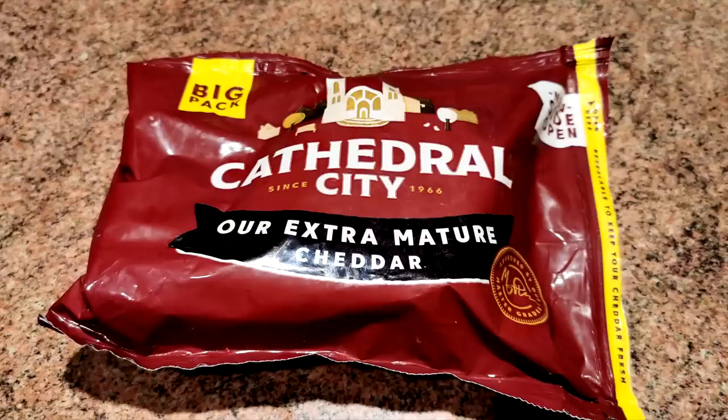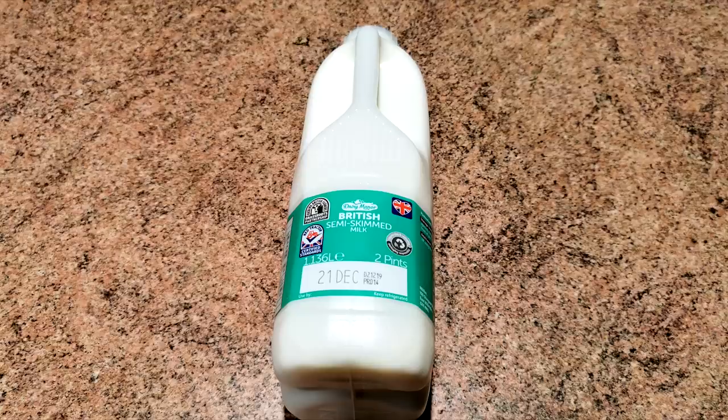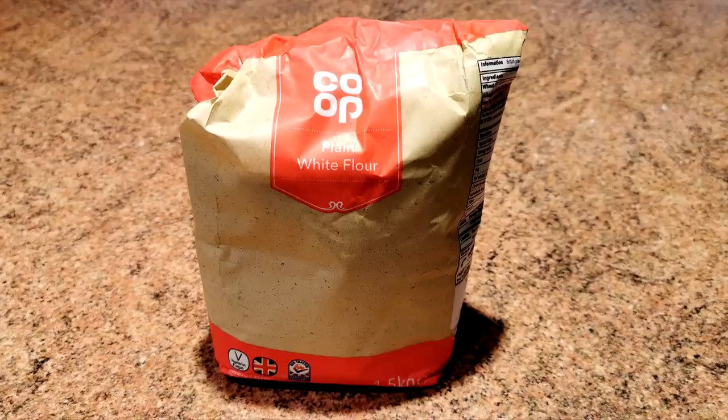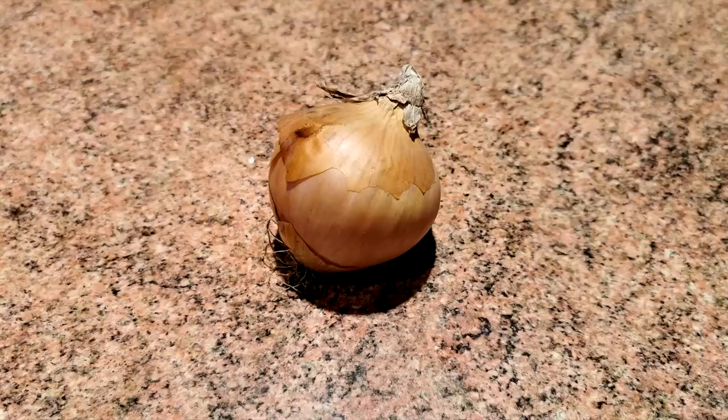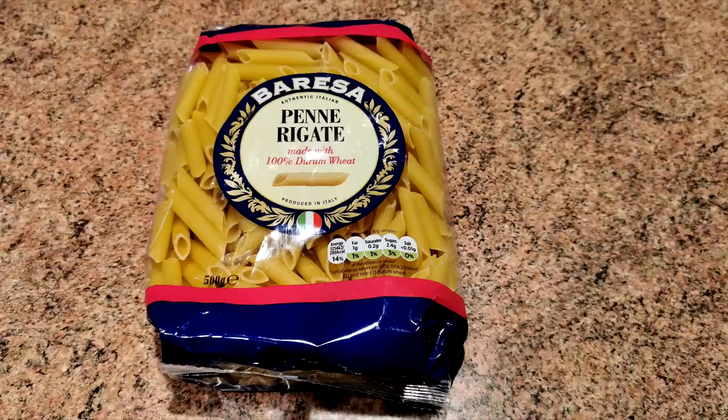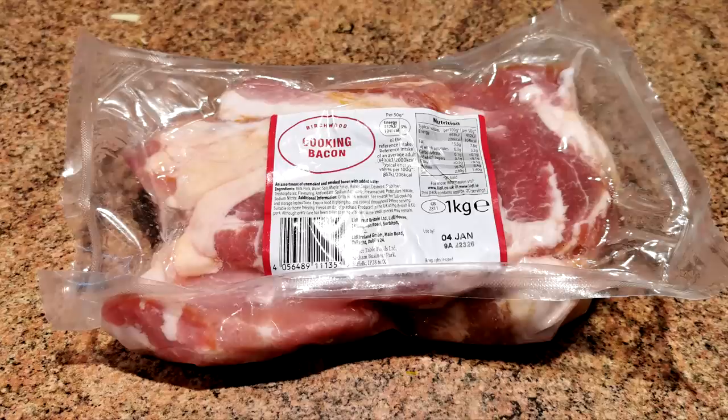Anyway, let's have a look at the ingredients. Here are the ingredients for our pasta bake. 150 grams or 5.5 ounces of cheese, we used extra mature cheddar. 1 pint of milk. 2 tablespoons of plain flour. 1 teaspoon of mustard powder. 1 leek. 1 onion. 300 grams or 10.5 ounces of penne pasta. 250 grams or 8.8 ounces of bacon.